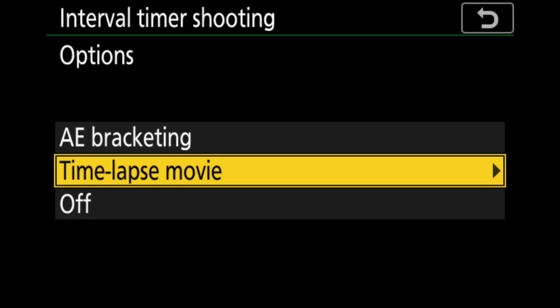For the video shooter and photographers looking to creatively add context to their imagery, time-lapse photography comes standard. The Z6 II not only offers the traditional interval timer mode as well as the in-camera time-lapse, but it also includes a new mode that gives you the best of both worlds, allowing you to retain your individual JPEG and RAW files while the camera automatically creates a time-lapse movie file from the series of images.